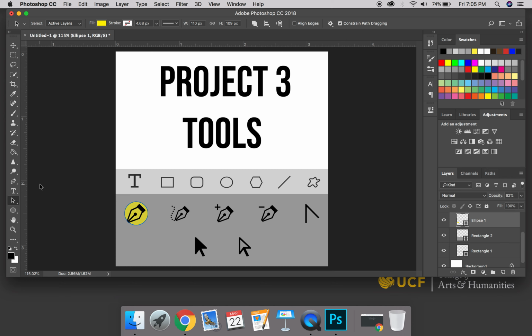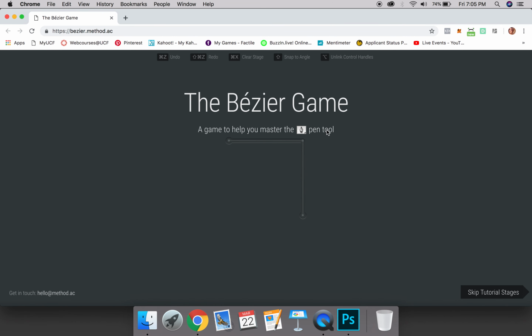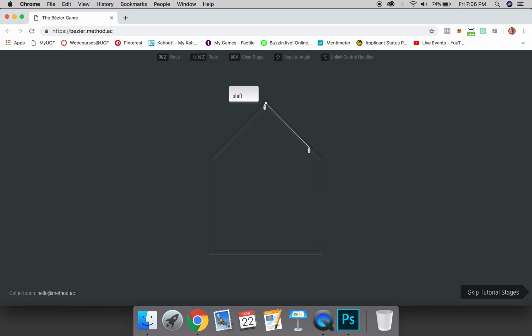The pen tool is pretty much going to be your best friend for this project, so it's really important to get very familiar with it. In web courses, you will see that I have a link to the Bezier game. This game helps you master the pen tool. Sometimes it's good to get on here and get used to the pen tool before getting deep into your projects. They have all these different stages that show you how to make points and curves.